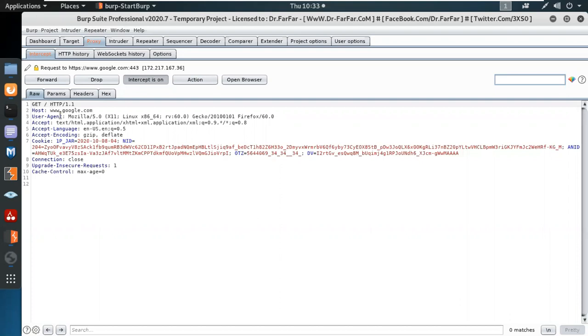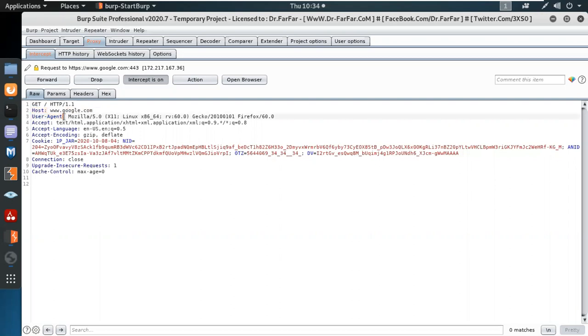You can see the request over here is your GET method. With the GET method, the data transferring from the client side is in the URL form. And the HTTP version, they're using HTTP 1.1. The host header, these are the headers over here, and each and every header has a message body. Host means the website you are visiting.